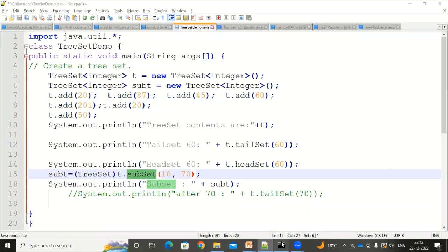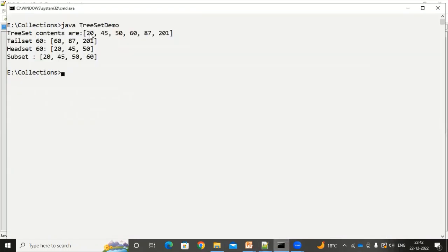That's why in the output you have values from 10 to 70, which are 20, 45, 50. And yes, subset includes the upper bound also, but your head set doesn't. Subset and tail set include the boundaries, but head set won't include the boundaries. This is the difference between head set, tail set and subset.